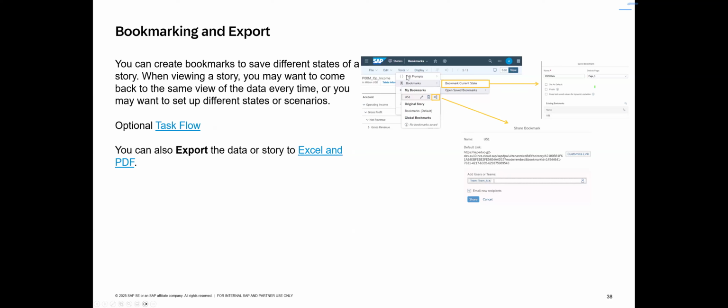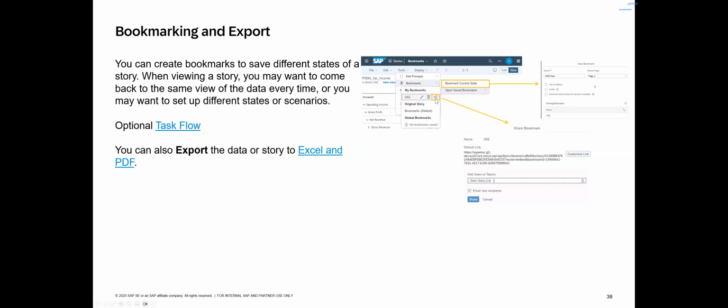I can click on tools. You can go to bookmarks, and go to bookmark current state, and you'll get these various options. And you see, there's a public option. If you select public, that makes a public bookmark, because somebody else in the tenant can then see those bookmarks. If you want to create a private bookmark, don't check this public button. You'll create a private bookmark. So next time when you come, that bookmark will be only seen by you in this section called My Bookmarks.